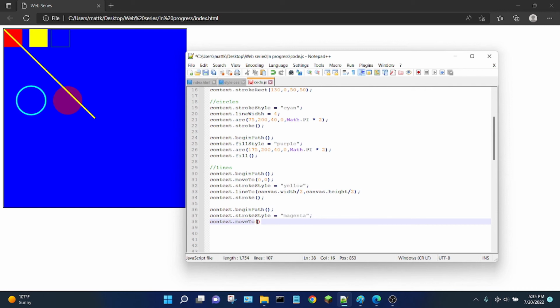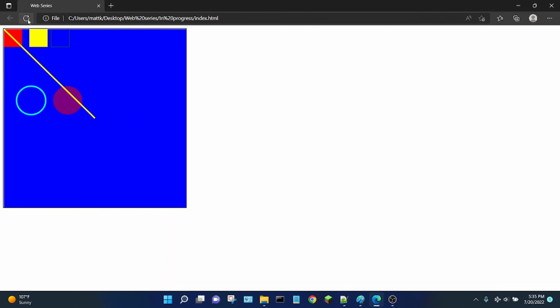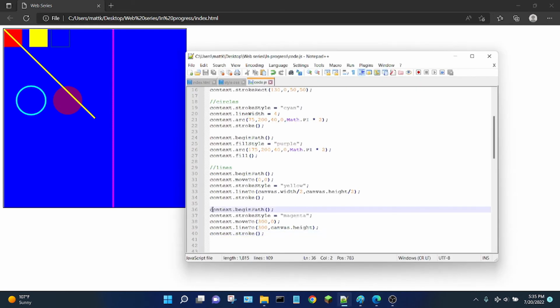So I'm going to move to 300, 0, which is just further to the right, but still at the top. And then context.lineTo(300, canvas.height). That will draw to the very bottom of the screen. Context.stroke. And boom, we get a magenta line from the top to the bottom. But let's see what happens if you forget the beginPath.